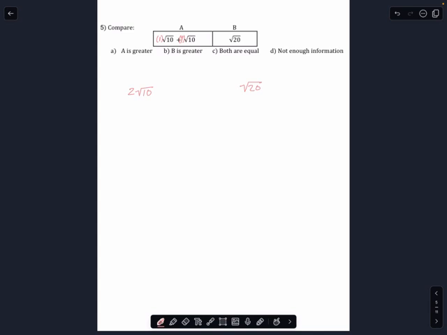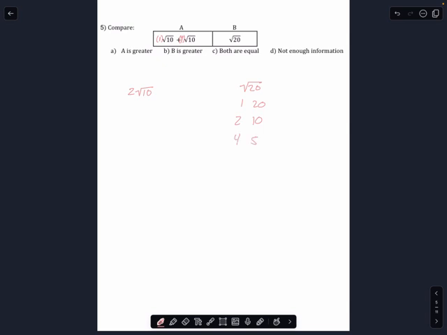Now, what two numbers multiply each other, where one of the numbers we can find the square root of? Now, what do I mean by that? So what numbers multiply to give you 20? We have 1 and 20. Now, can we find the square root of any of these numbers? No. How about 2 and 10? Can we find the square root of any of these? No. What about 4 and 5?